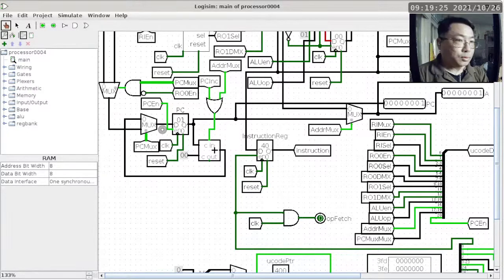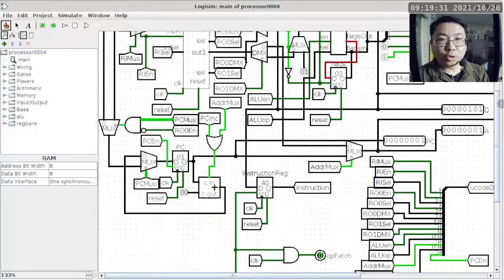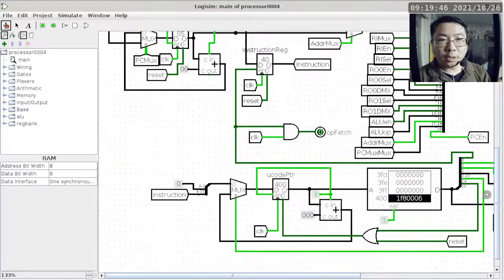Alright, so I'm not seeing any questions in the text channel. So if I do a Control T right now, which is a rising edge, we will see the program counter updating itself to, guess what, 05. So there we go. And then we're going to have a falling edge. The falling edge is going to increment the microcode pointer from 400 to 401.